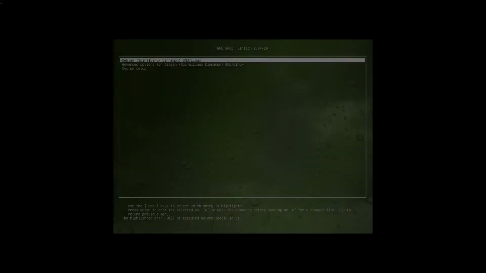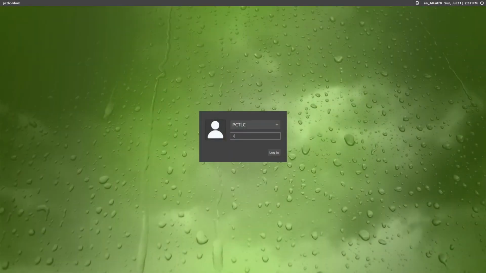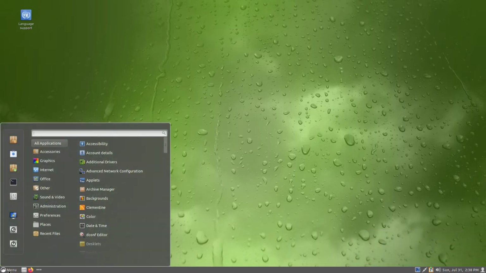Let's do that. Debian Spiral Linux Cinnamon. It's the login screen, put in our password. And here we are in the freshly installed desktop of Spiral Linux. Now, I don't know if we can be expecting too much from this desktop besides being a Debian install.